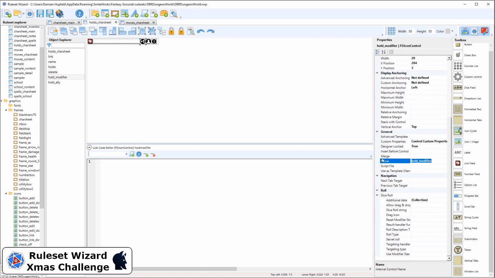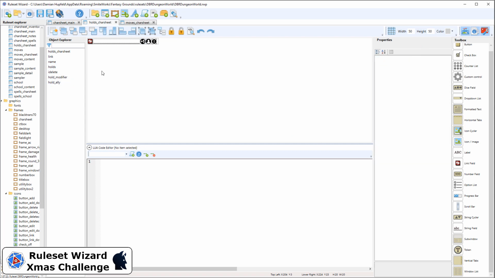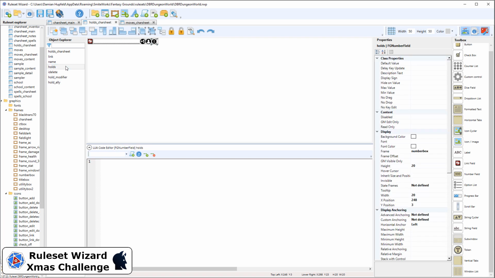I just haven't got any other label names in here that... no, that's incorrect. Leave that as this. Okay, so holds is the number, and that's hidden by the I delete button. So at some point we'll build in the code to interact with the chat window, to the modifier stack, and to remove entries from the holds list as these things are clicked on.